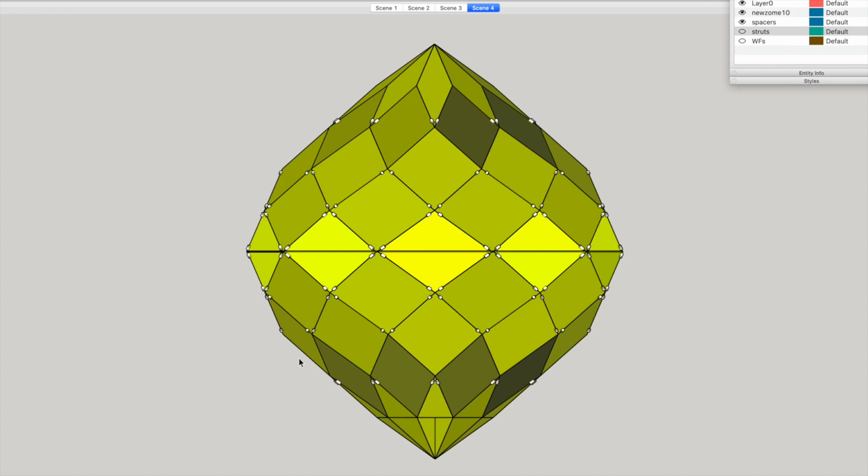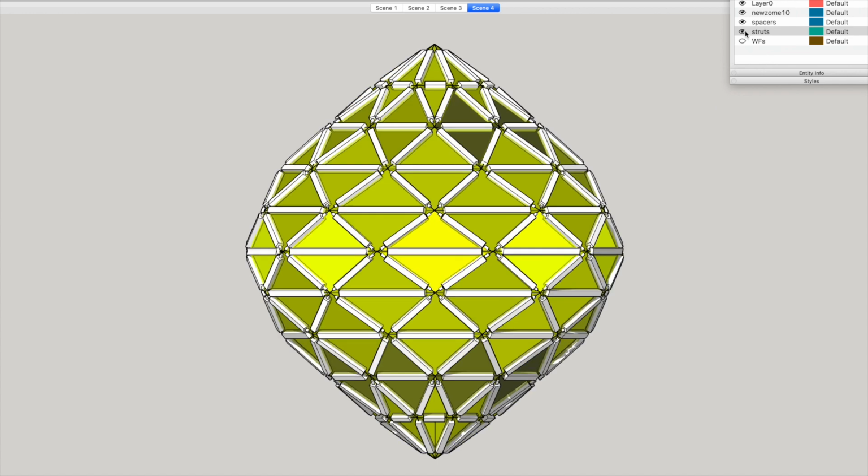This structure with WangerFlanges probably couldn't be built. I've had a go before, and it can't really be built because everything can move on this structure. This could be wider or narrower, so you end up with an unstable structure. You have the struts back in. So this triangulation stiffens the whole thing. If you want to build a solid zome, this is the framework underneath.